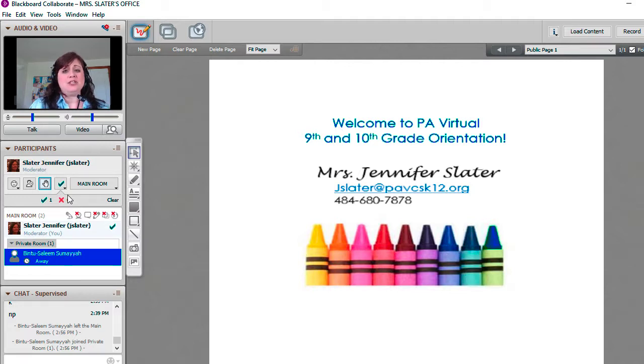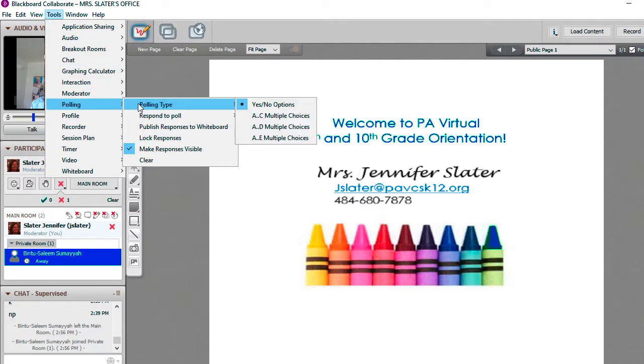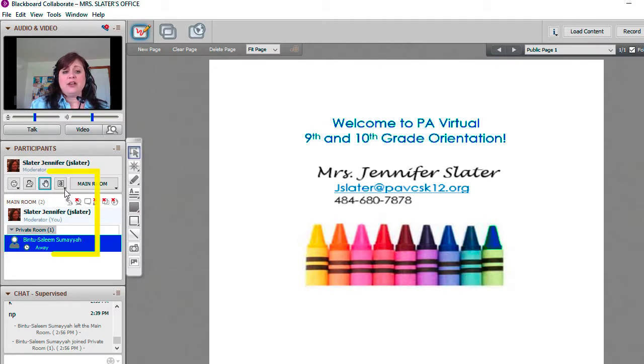Or maybe your teacher asks, if you understand something, please put a green check mark up if you understand. Please put an X up if you do not. So you have those different options. Another thing that your teacher can do with those polling tools is change that check and X to letters. So now instead of a check there, you see an A, and when you hover over the box, you see that you can choose A through D.